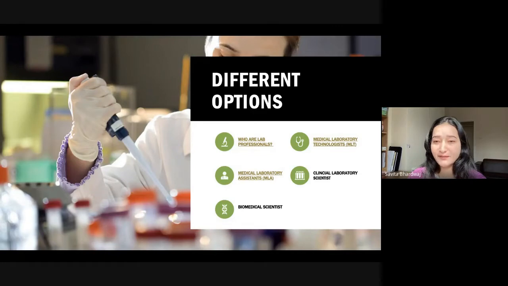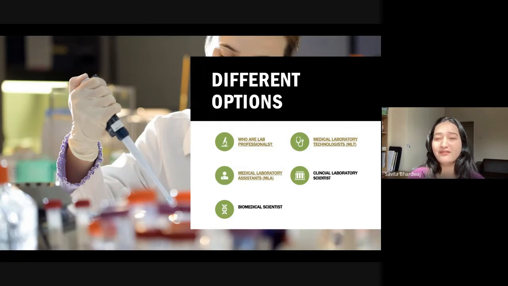So next is a medical laboratory technologist. Technologist and biomedical scientist, both are same. Again, I'm repeating, medical laboratory technologist and biomedical scientist are the same. In Canada, the medical laboratory technologist title is used for an undergraduate person or senior person. In United Kingdom, biomedical scientist is used for a senior person. But the person who is assisting the biomedical scientist or medical laboratory technologist is known as medical laboratory assistant. So this is the difference basically.